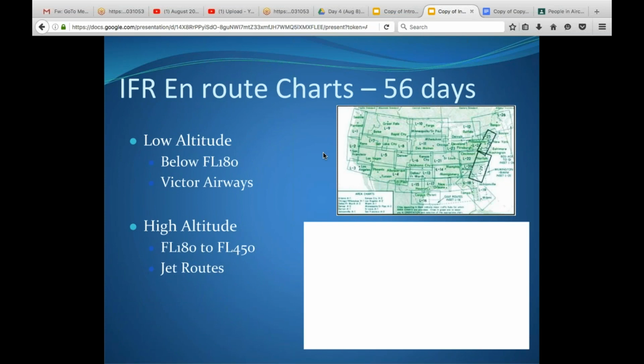So like we said before, and on that video you guys watched yesterday, we've got the low altitude charts, which is everything below 18,000 feet. And the main route type that we're going to use when we're looking at those charts is going to be Victor Airways, okay? Remember, low altitude Victor Airways. And I showed you guys SkyVector yesterday and showed you the Victor Airways. It's a lot more of that spider web.